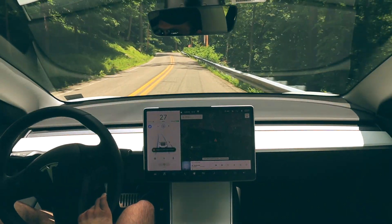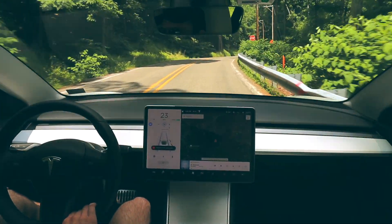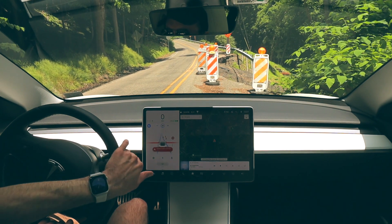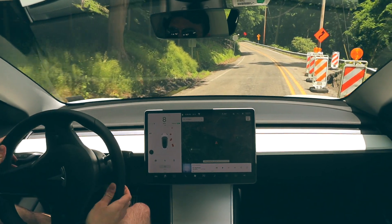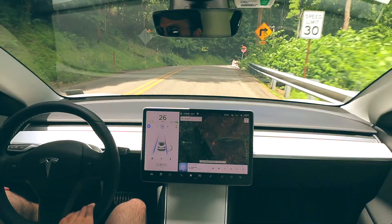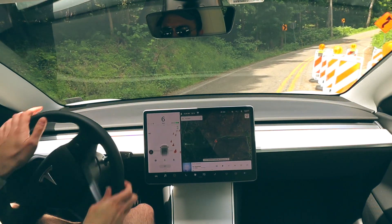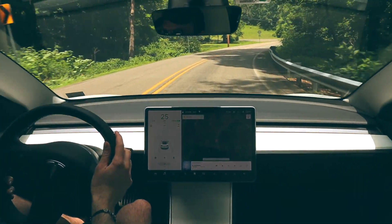At this point I've turned around and wanted to run the stop sign situation in reverse with cones clearly in the road. The car stops normally at the stop sign, but then forces me to take over because the cones are in the way — it doesn't know to merge into the left lane and come back. Just to make sure this wasn't a fluke, I ran it a second time. Again, it recognizes the stop sign and slows down, but isn't sure how to proceed, so it hands control back to me even if I push down on the stalk. I just take over, move around the cones, and re-engage autopilot once we're back in our lane.